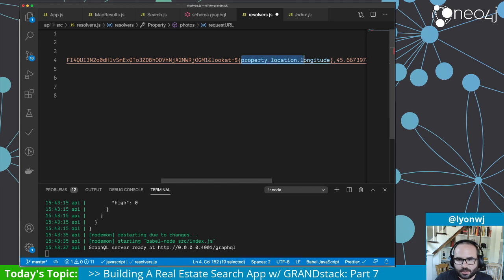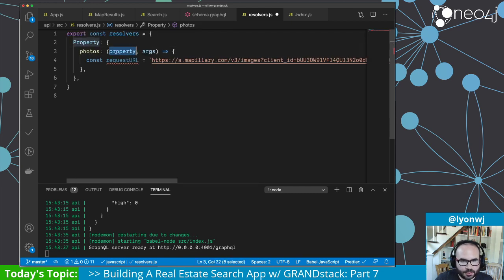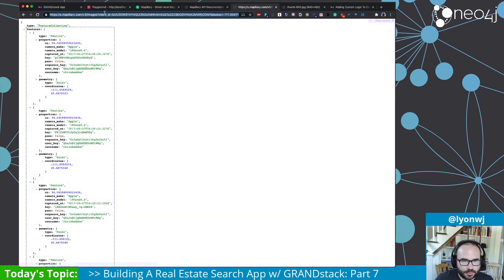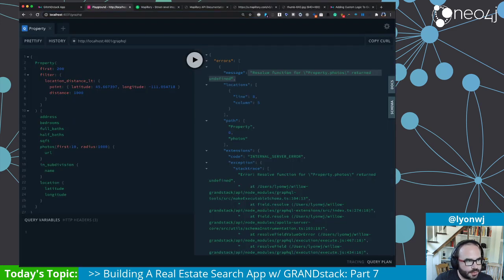So how did we come up with that? Well, it's the property that we're resolving that's passed into this function. And maybe our GraphQL query is the best place to see this. So here's the property, location, longitude, and latitude.